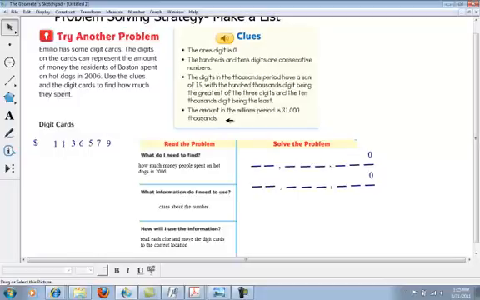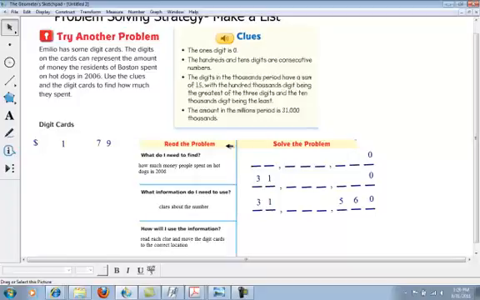I'm going to jump down here to the last one. The amount in the millions period is 31,000 thousands. So I'm going to come down here and I know that 31 is going to go in my millions period. So I'm going to add that right here. Okay, that's my next number in my list. But I'm still not sure what it is, so I'm going to continue down here. Let's look at the next clue. Let's go back here. The hundreds and tens digits are consecutive numbers. Well, I could try 5 and 6. They're consecutive numbers in the hundreds and tens place. Let's see if that works.